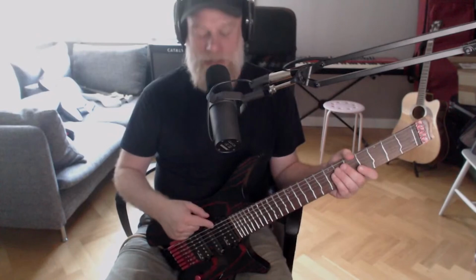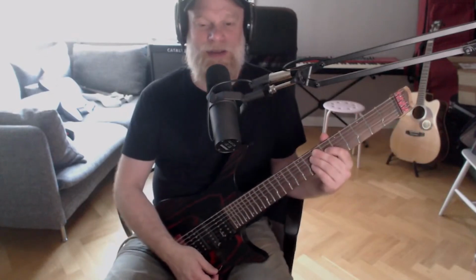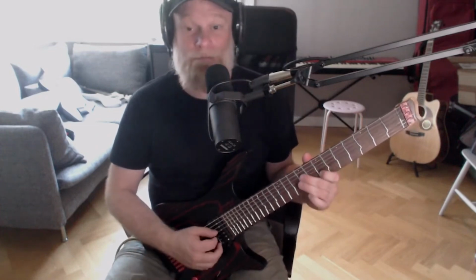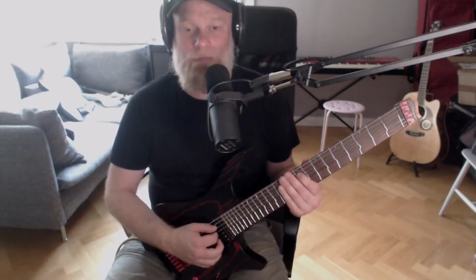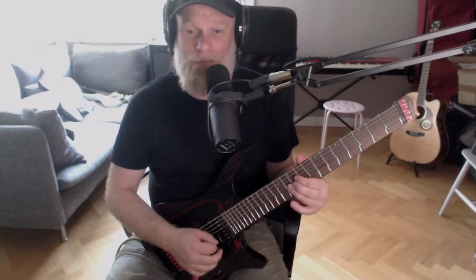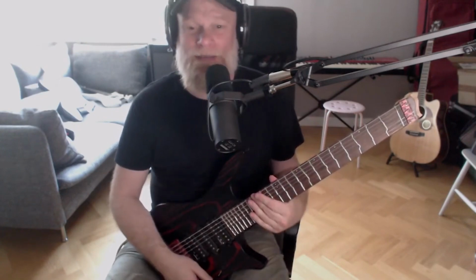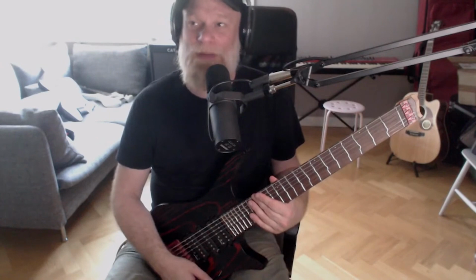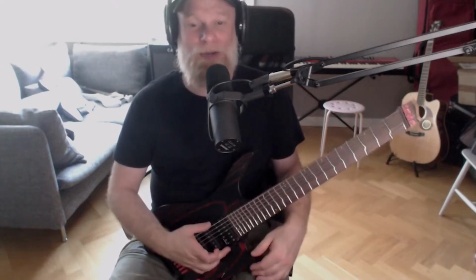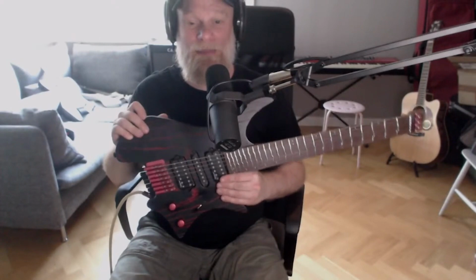And the single coil is also custom made for me, and I really like to use the second and the fourth position in the 5 position switch. So that's the humbucker. That's the second position. It kind of cleans up and becomes a little bit scooped and nasal in a way that I really enjoy. So you get a set of Lundgren pickups, and you can choose if you want them in 7, 8 or 9 string, slanted if you've got a multi-scale guitar, mine are slanted, or straight.